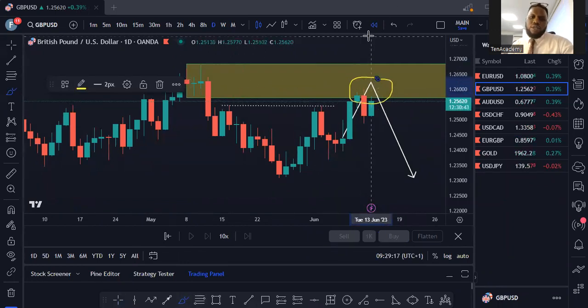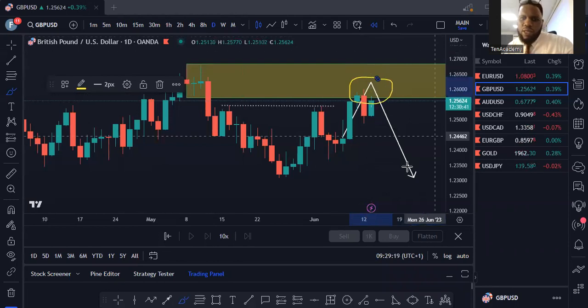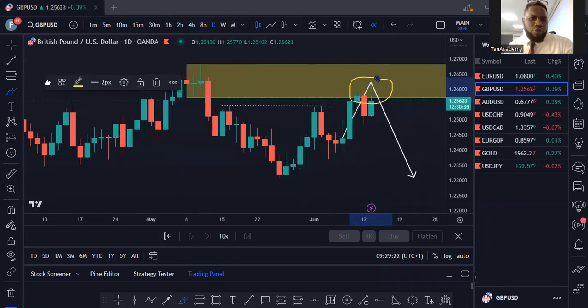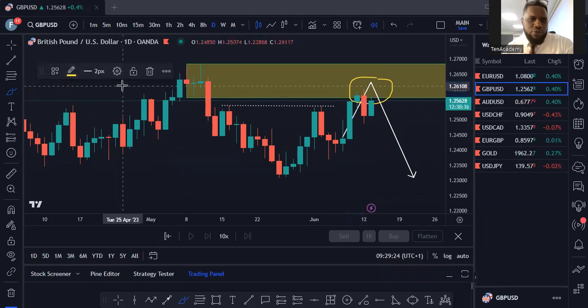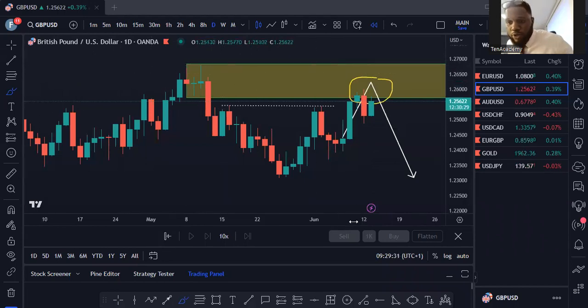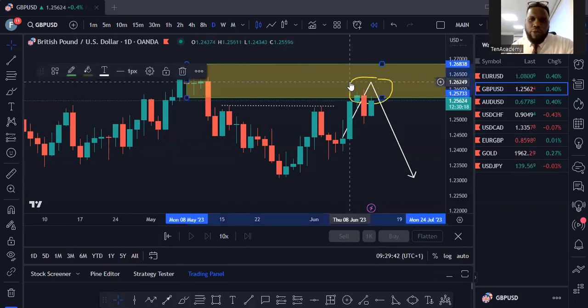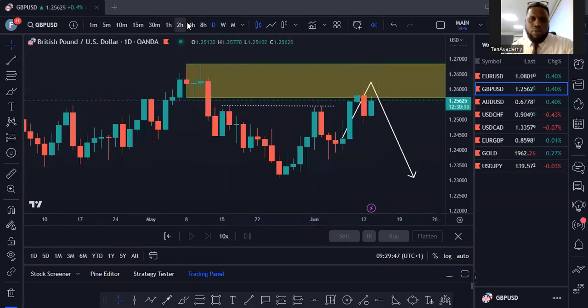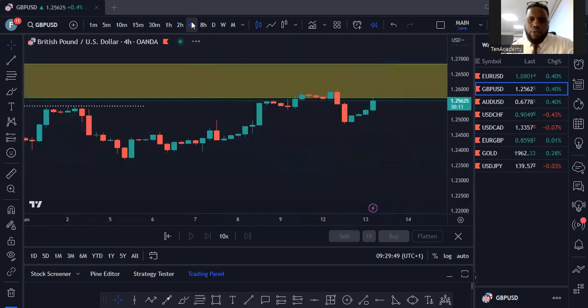Now you must note inside the supply, there is a lot of manipulation inside supply and demand zones, a lot of liquidity grabs and stop hunting. All right, so price will not just move just like that because it's at the supply zone. It has to grab enough liquidity before the real volume is kicked in. So I'm going to go to a lower time frame. Hold on. So let's check out what's going on the 4-hour time frame.